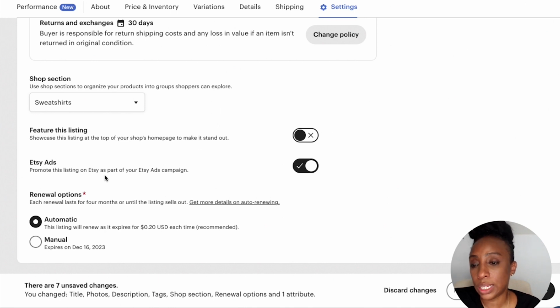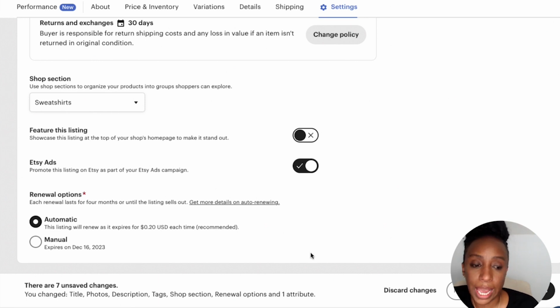So when I create new listings, I want to have Etsy ads running on the listing to get it some views. I want to have a sale running on it, and I want to drive traffic to it for my social media. So those are just some things that I do to get a listing running and get it on the first page. And it usually takes a couple of weeks for it to get there, but just kind of a tried and true strategy that I use.